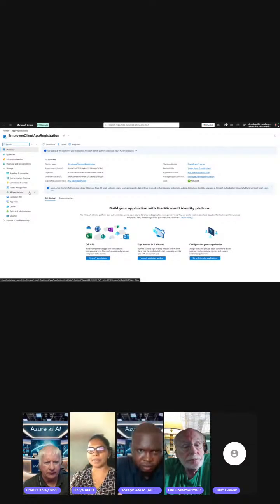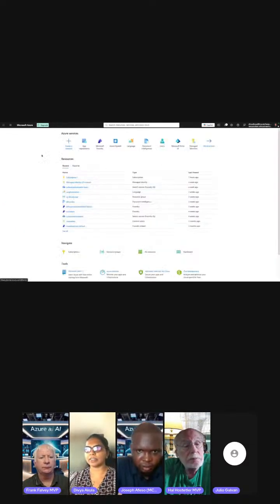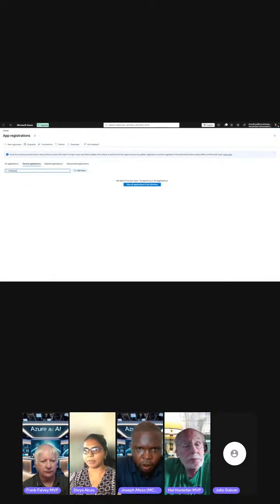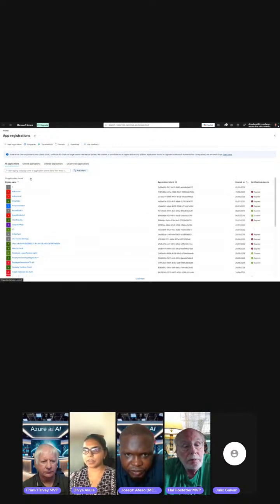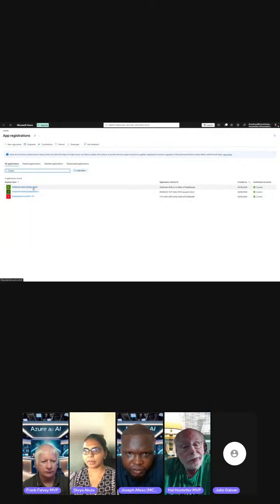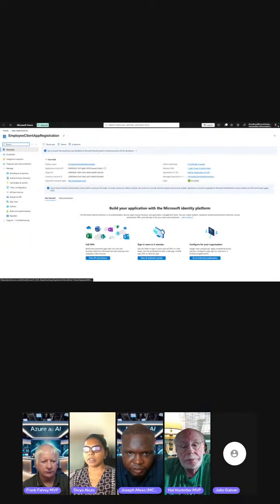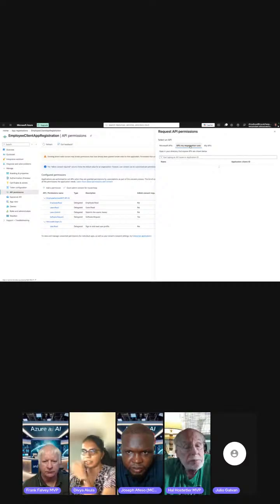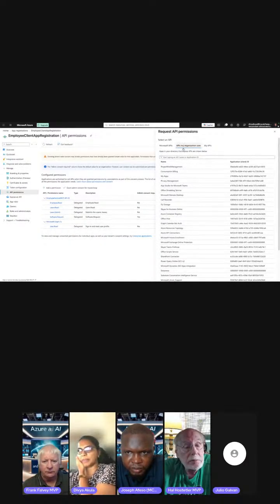I'll just walk you through what exists here. A simple app registration which I have created using a new registration. It's as simple as that, and the only configuration that we would be using is the scopes. So while adding permissions, all I need to choose is, since I have already defined the MCP, I have to select my MCP.